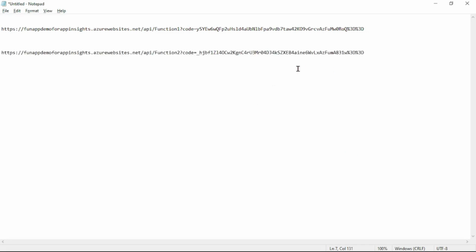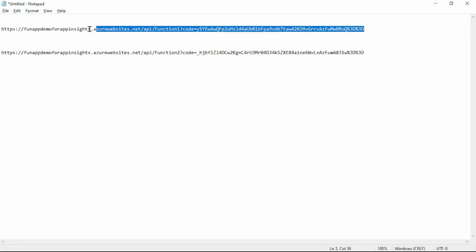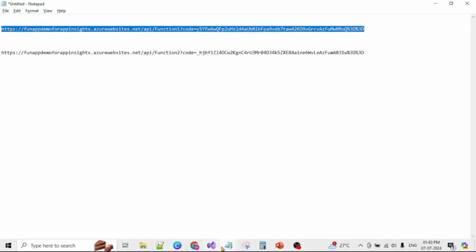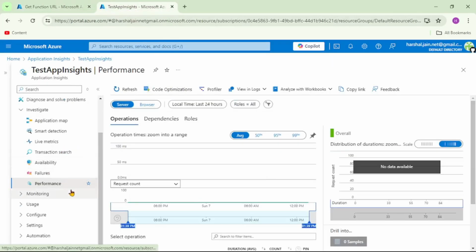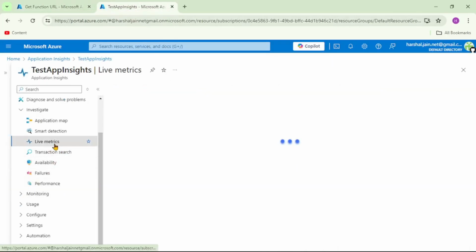And now we will run these two URLs. That means we will run these two functions and check in live metrics and then under performance in application insights. So I will again copy this function1 URL, go to application insights and click on live metrics.